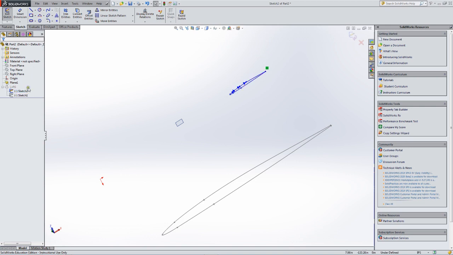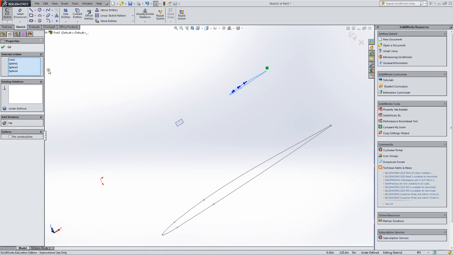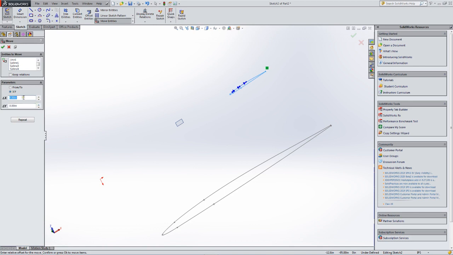So now I went into the edit sketch. I highlight the whole thing. I'm going to move entities. I don't have to hit the drop down because move is the default, and the delta X is going to be negative, so let's go negative 20 inches and hit enter. You see that it moves as a preview.